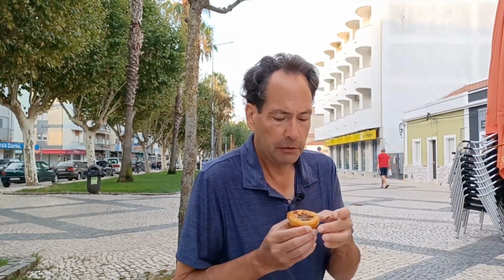One of the things that they're known for is they make what's called a grande Pastel de Nata. And you'll see later today when I have regular Pastel de Natas, this one's probably like 20-25% bigger. So it's a larger format Pastel de Nata. But just because it's bigger doesn't mean it's better. These guys do a great job with the Pastel de Nata. So let's give it a try.